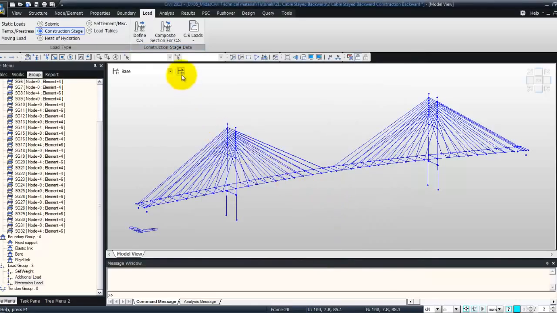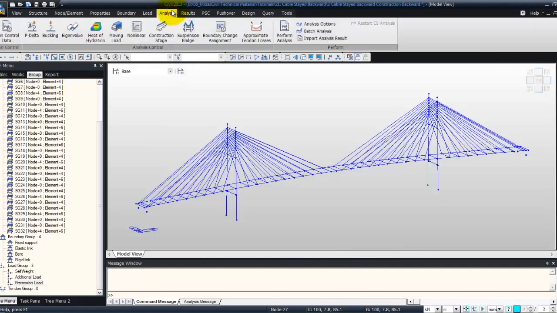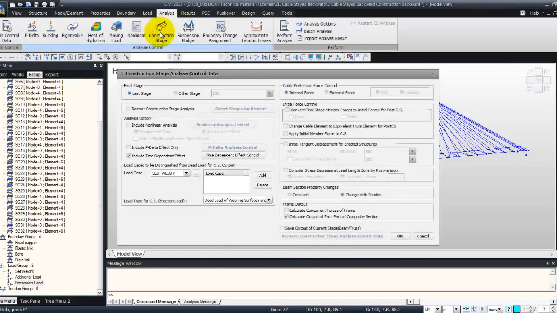Now let's go in the construction stage analysis control. Here we have to activate last stage, and to deactivate include time dependent effect. So this is if we want to use creep or shrinkage. Here we will not use that.